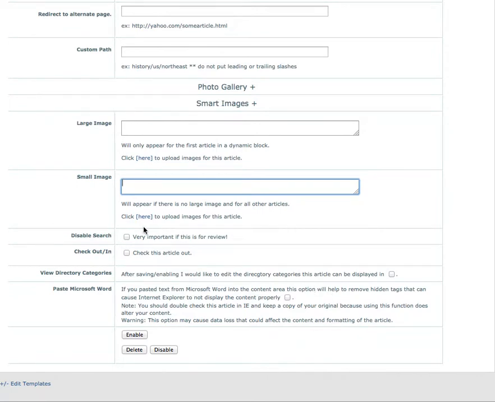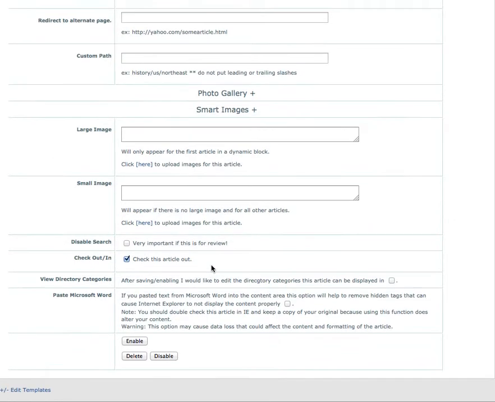Okay. This is disable search, so this means that if you check this, then the article will not be searchable. Otherwise, we will index the article. We use the same algorithms as Google pretty much. It's a pretty straightforward algorithm, so that it's very robust. Check in, check out, right? And this does not stop other people from editing it. It will just give them a warning that you're going to be editing something that someone else is already looking at. So check this article out if you need to.